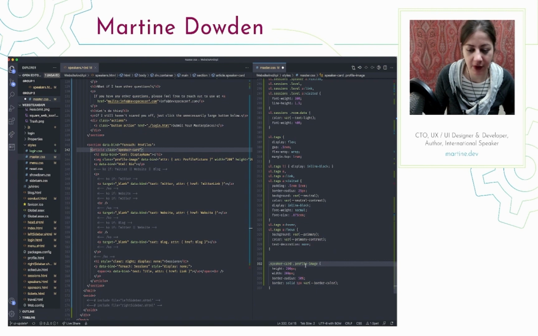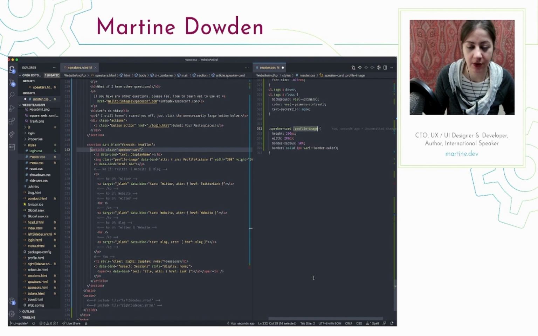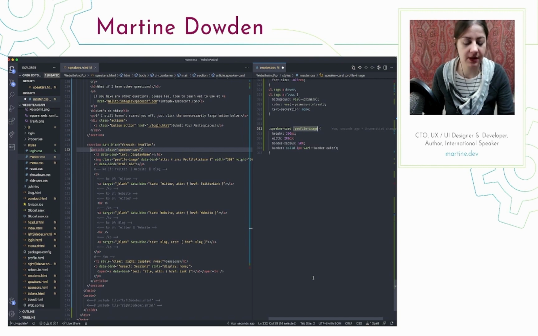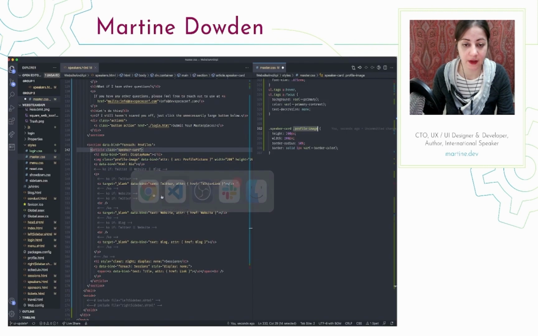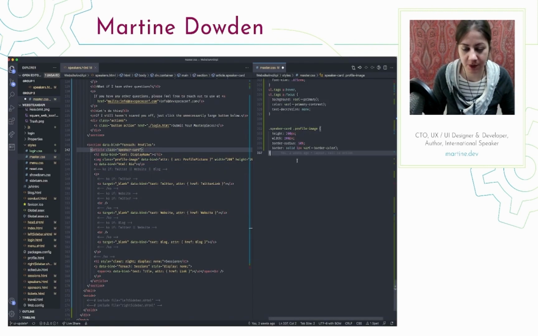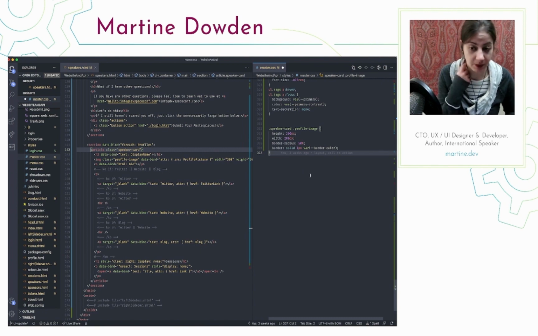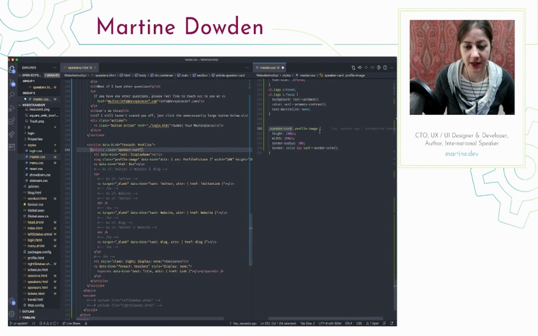If we ever on a different page have something called profile image, such as when we create the speaker, because this application has an entire portal for speakers to enter all of their information, we don't get leakage between the pieces, right? If we decide we want them styled the same, we can remove this class, and then both of them would be styled the same way. But for now, since we're not dealing with that quite yet, I'm just going to add that specificity so we don't end up with leakage.